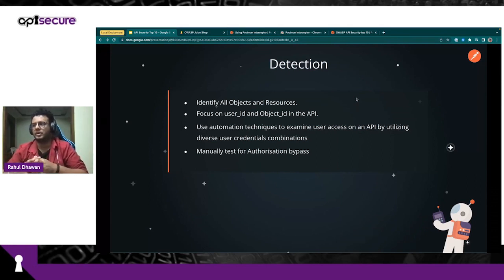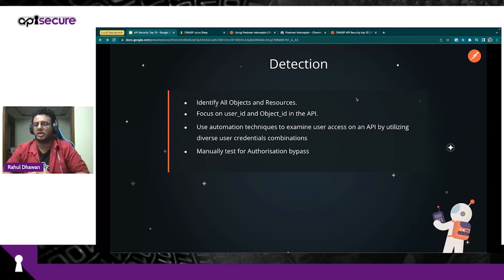So if you have any ID in your application, and you can bypass it, then you are definitely at risk of this attack, right? It's a vulnerability if an attacker can access an object or resource they shouldn't be able to. It can be a serious vulnerability.